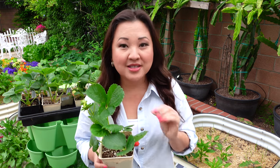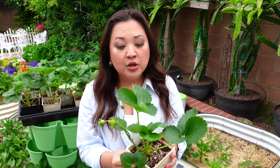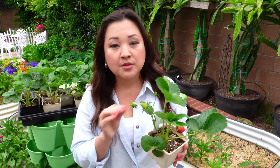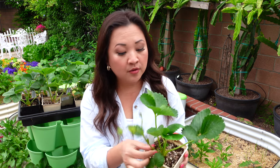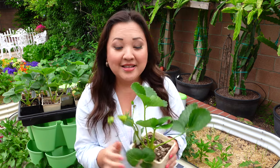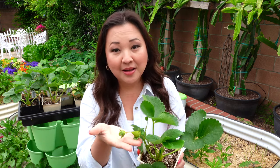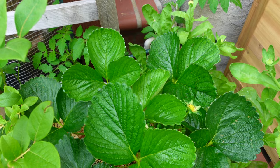Strawberry loves acidic soil, and there are different kinds of strawberry that you can purchase. You can purchase bare roots, small plants, or established plants. If you purchase bare roots or small plants, when the first fruit appears, I would recommend cutting it out because you want all the energy to focus on growing and giving you a lot of berries later in the season. But in my case, I purchased strawberry that is already established with fruits and flowers, so I'm going to leave it.